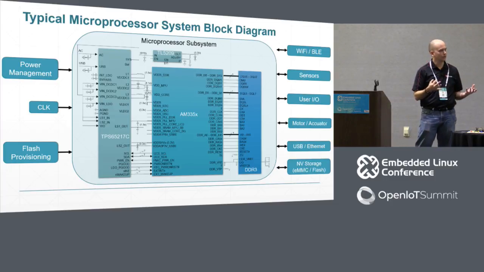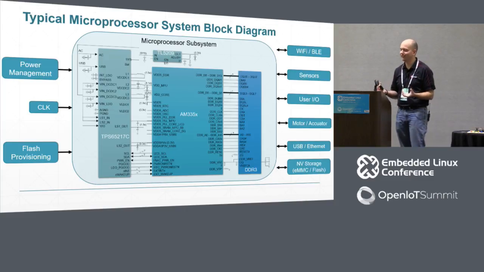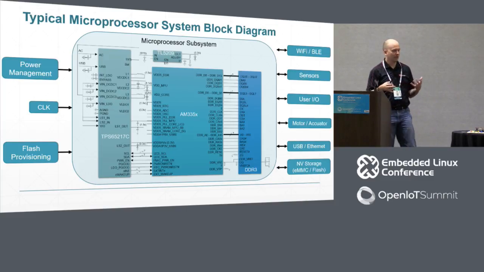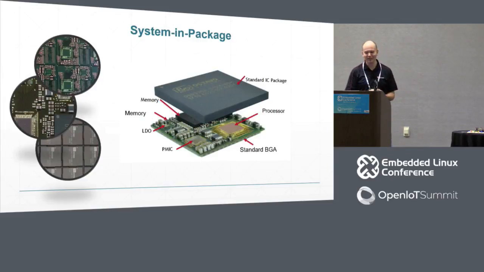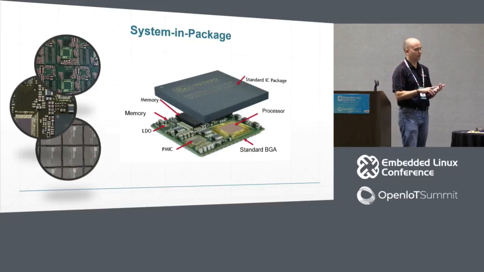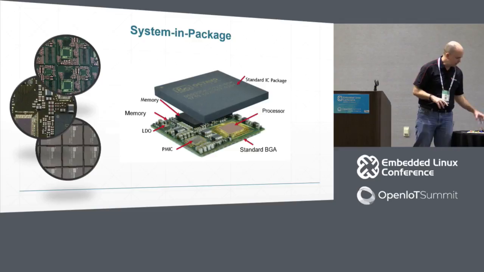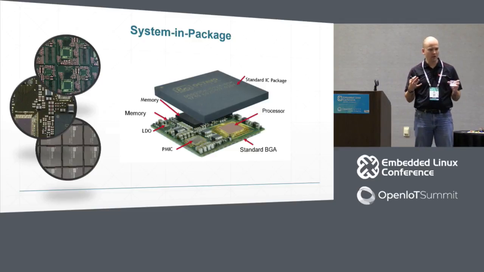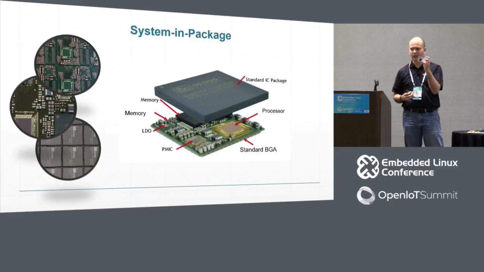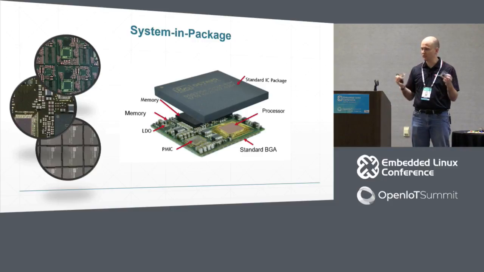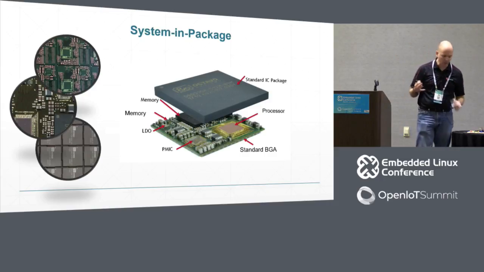And so those things are contributing to the complexity that you would otherwise have not had to deal with in your microcontroller system. So the answer, or at least our answer, is a system in package. So what does that do? Well, it integrates a processor, some power management, some DDR, an LDO, and all the associated passives into a single substrate, single package device. So now you get a single BGA, as opposed to having to deal with all of these other separate components and deal with that complexity.